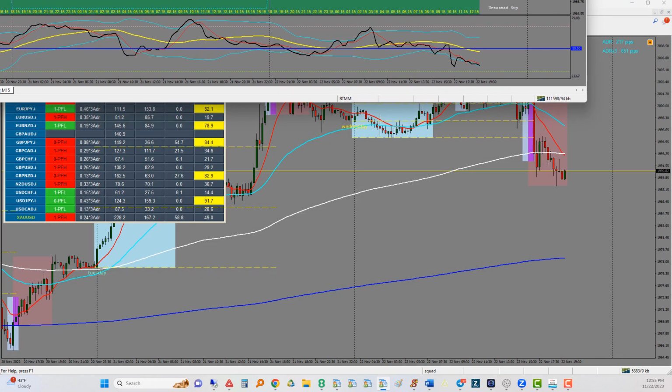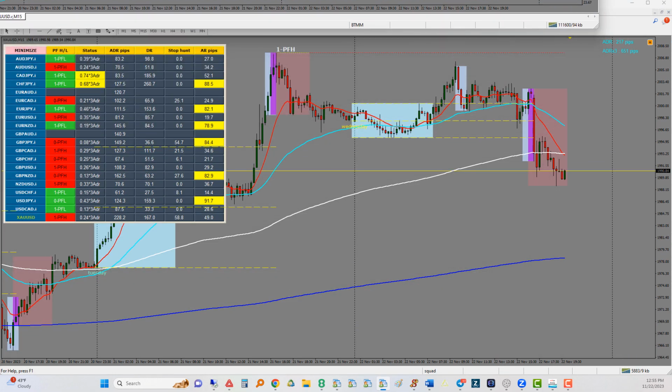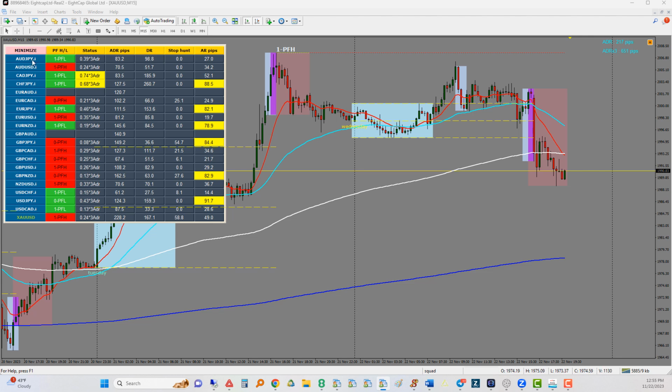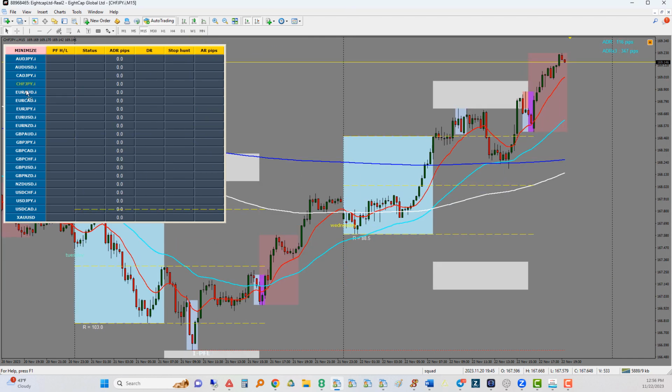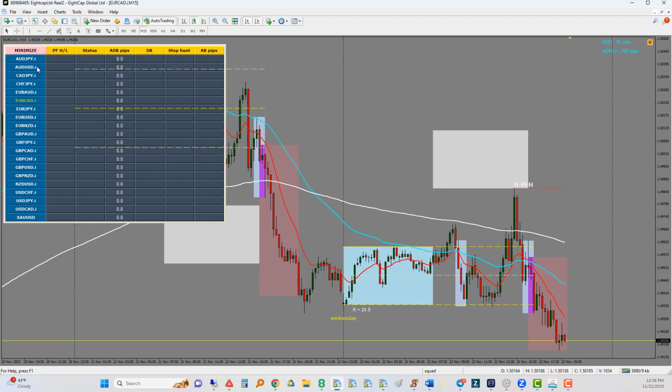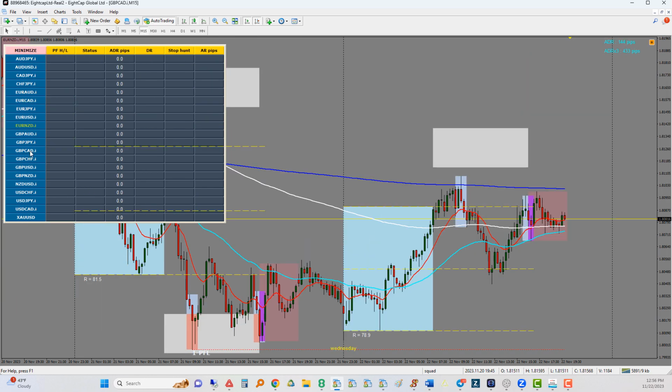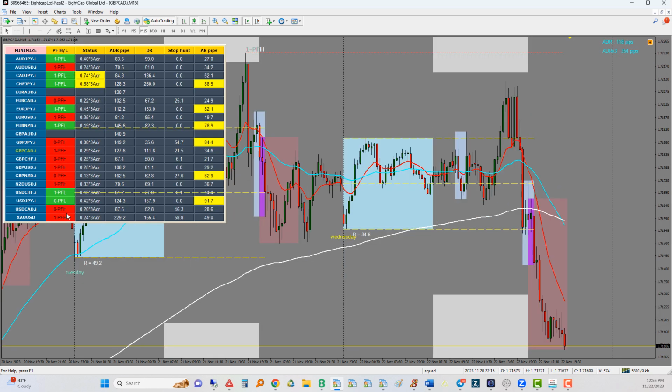So let me just go ahead and show you what the dashboard is and what it looks like. All right, so it's just right here. It has a list of all the pairs that I trade. You can always add more pairs if you trade other pairs that you don't see in the list. You can quickly cycle through pairs like that. As you click on it, it changes the pairs here. You can see it populates the data.